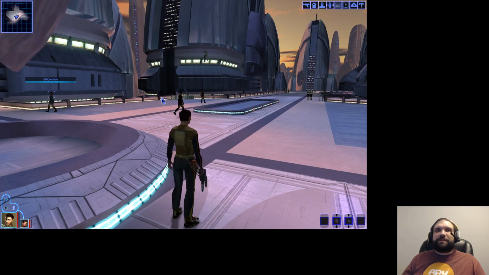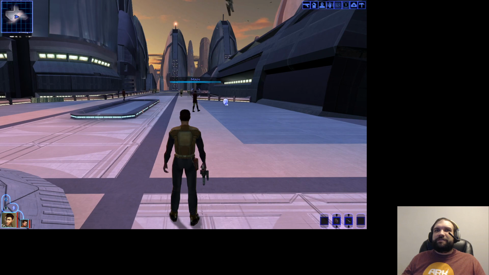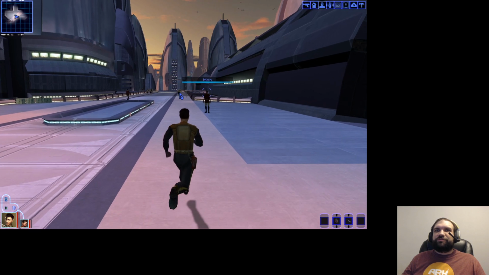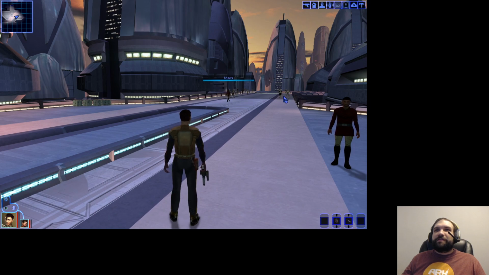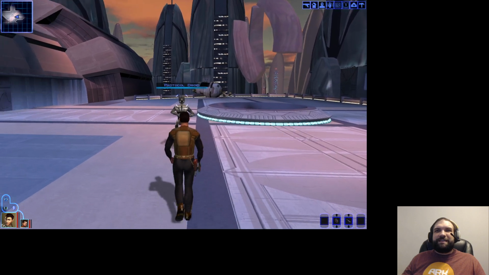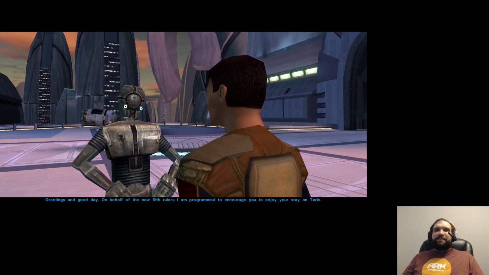One thing I am noticing is seeing woman, man, probably like a Sith trooper or something. Don't need to talk to him. Like Sith troopers and some droids. Not really seeing any non-humans up here.